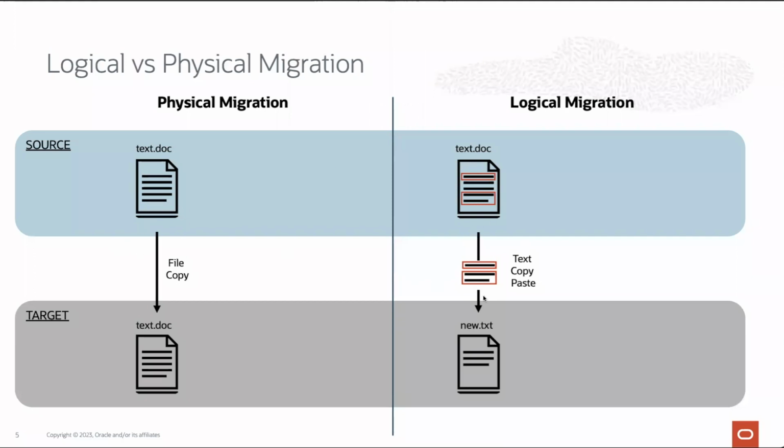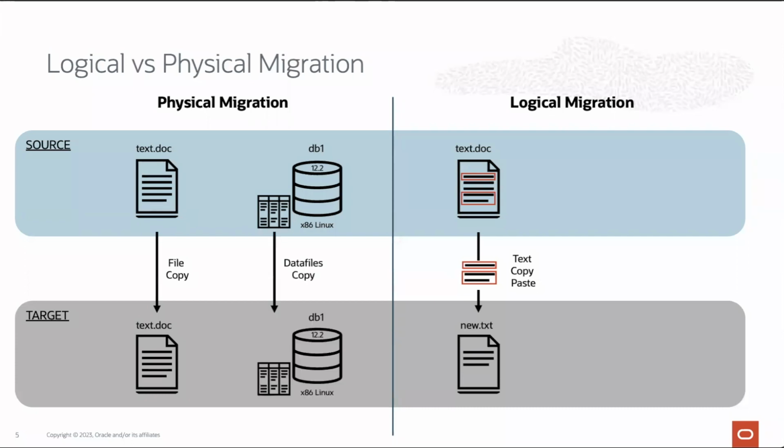And we may not end up with exactly the same document here on the target system that we had on our source system. And basically the same translates to the database. So when we have a database running on Linux, for example, a 12.2 database, the data of that database is stored in database files on the file system. It may be direct file system on the operating system, or ASM, for example. And what we can do in a physical migration, we copy over those files directly to the target system, and we end up with the same database on our target system.